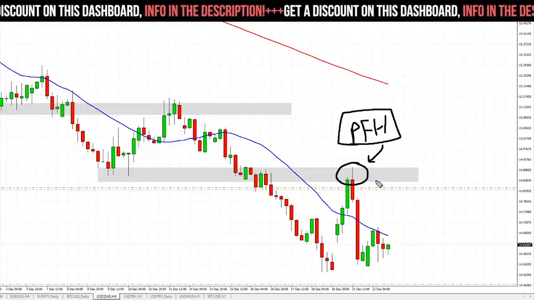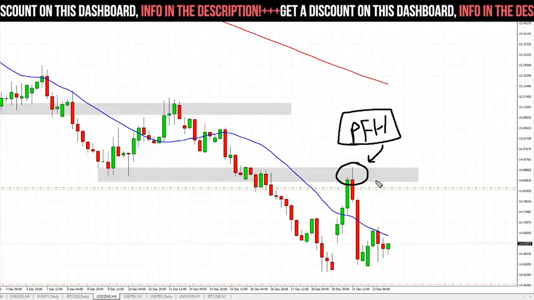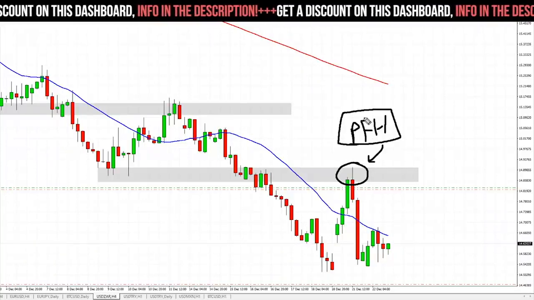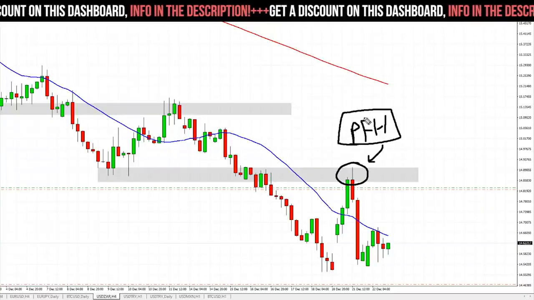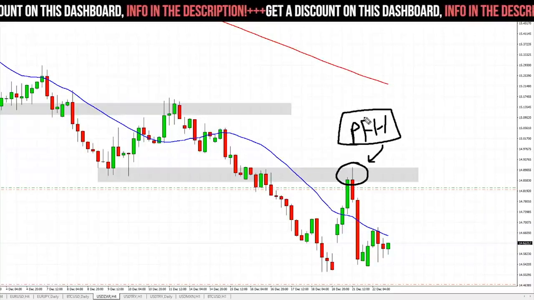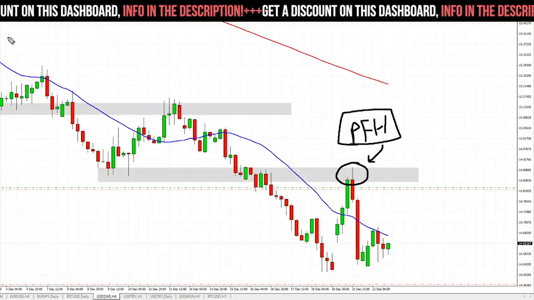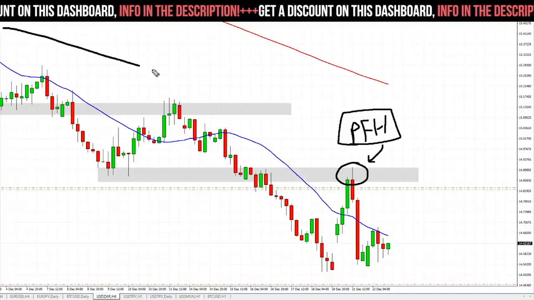I'm doing everything that I normally would do, but the peak formation highs and peak formation lows give me extra confirmation in some of my trades. And that is really, really fitting to my style. If you're like me and you like to trade with trends, this was perfect because we had a downtrend, right?